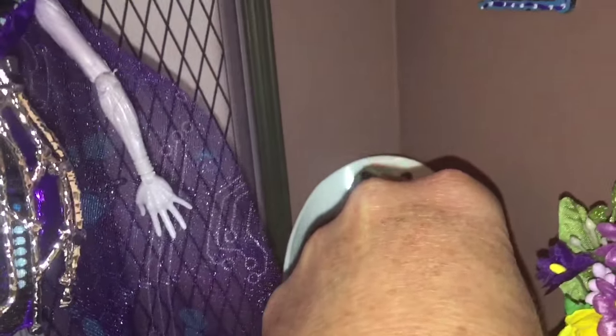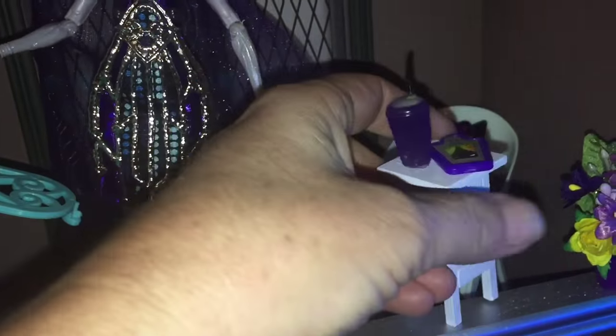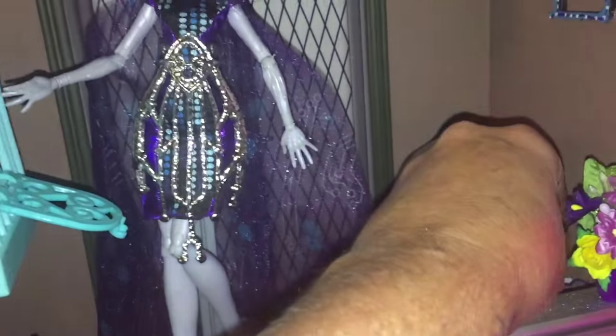Oh, look at that glint happening on her dress. How gorgeous is that? Holy. She's got another cockatoo. That was another Barbie birdcage, going with the different bird themes. Her door, she's got her little table, which has got an iPad and her little purple drink. Yeah, and it works for her. So we'll have more on that.